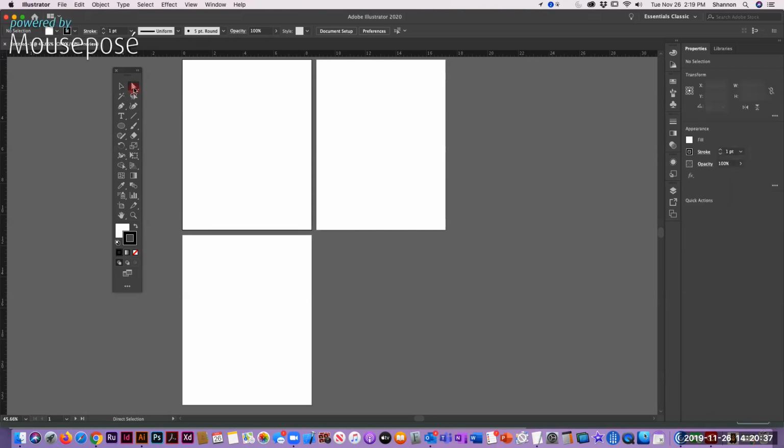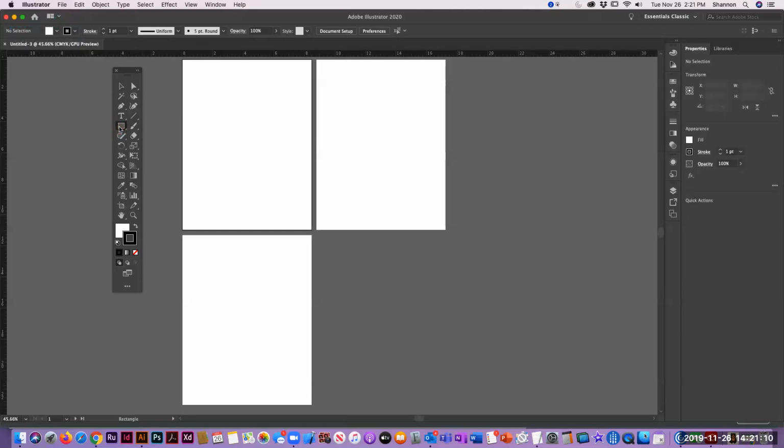You also have a direct selection tool. This selects certain points on the object that you've drawn, and it lets you manipulate those individual points. We'll get a little bit more into that as I do more of the demo. You have a pen tool, you have a type tool, and then here are your rectangle tool, ellipses tool, and polygon tool. Those are going to be the tools that we're going to be focusing on today.